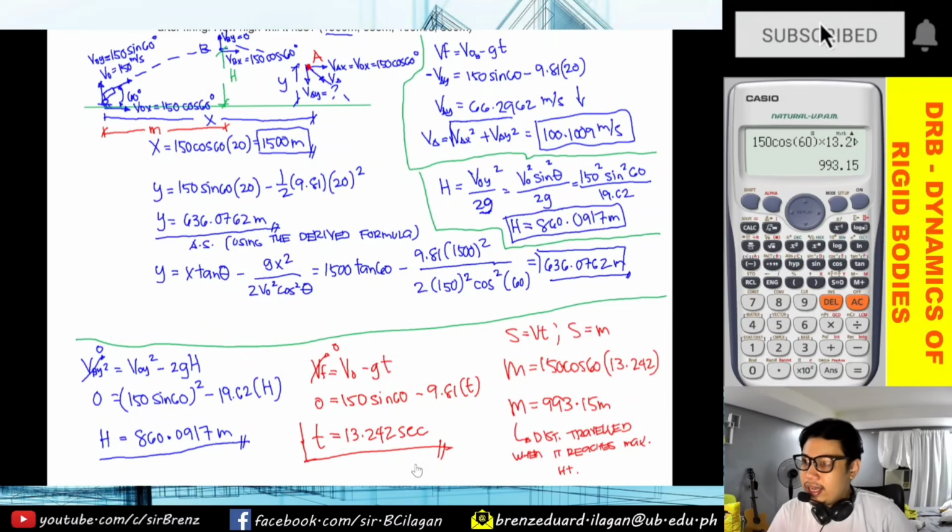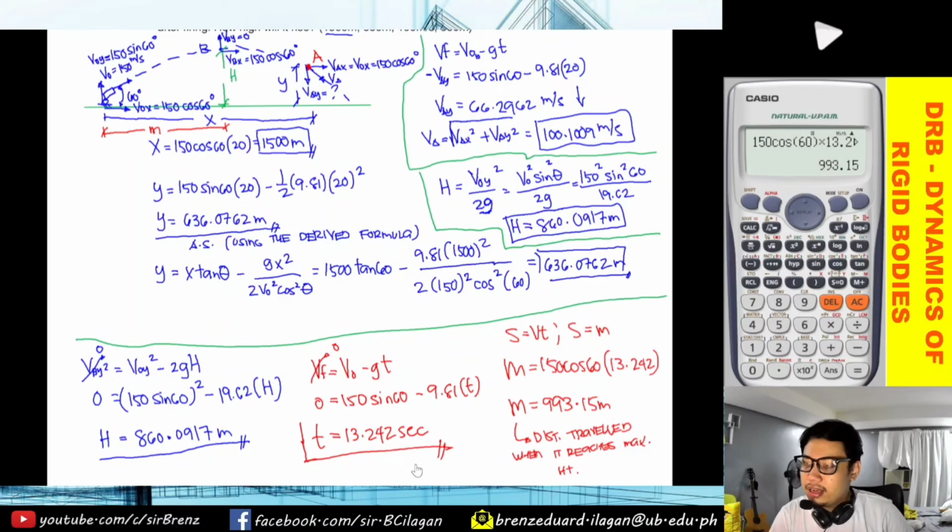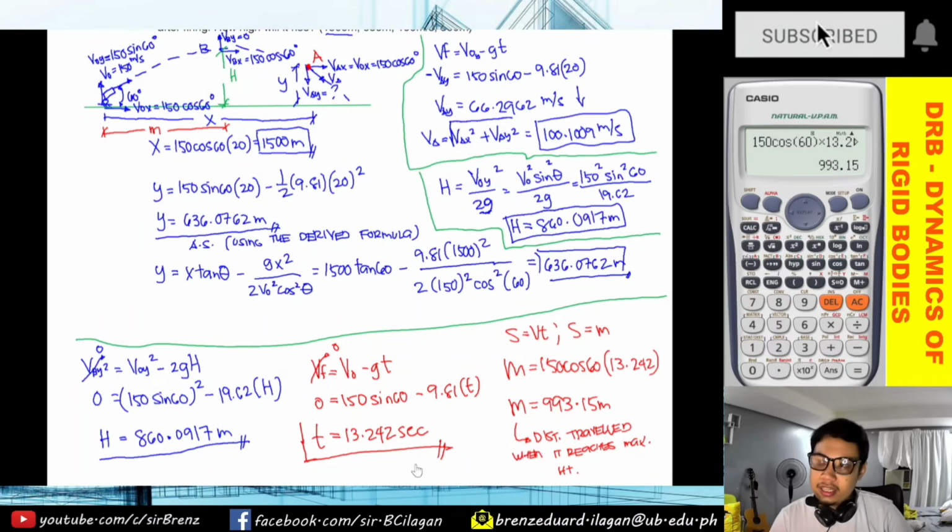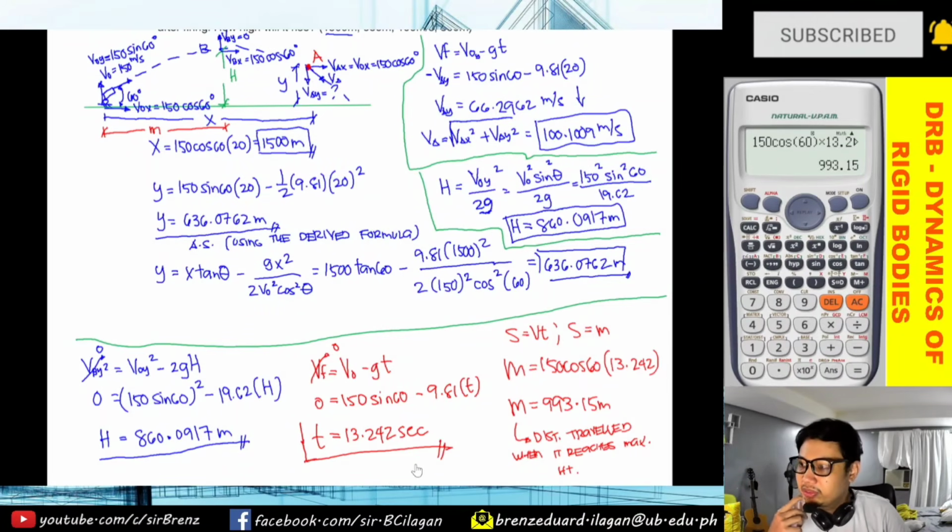Okay guys, yung next problem, gagawin natin sa second session natin. Siguro 2 or 3 more problems. Yung sunod na case, yung mas mababa yung pinagmulan niya kaysa doon sa pupuntahan. So bibigyan ko rin kayo ng case na nasa inclined plane siya. So lahat ng possible case under this, siguro 3 or more pa.